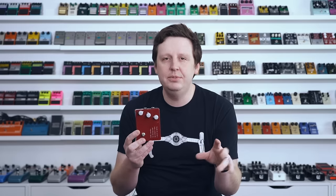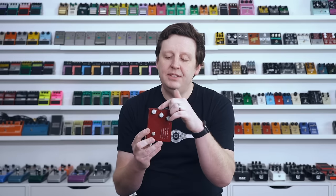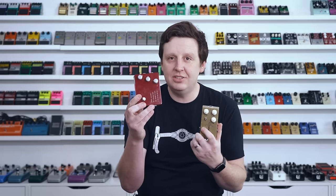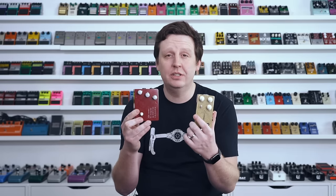I hate it as a clean boost. So I crank the drive knob up to 75%. I put the treble, the tone control, at noon, and then I adjust the volume accordingly. And I have a beautiful first stage breakup that's transparent. And then I can stack this on it and get a heavy mid-range boosted overdrive that's rich, it's thick, it works great on any pickup, neck, bridge, or middle.